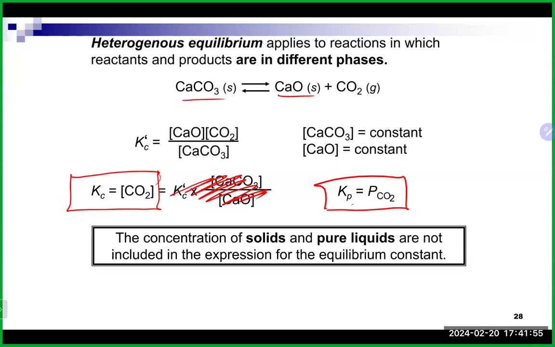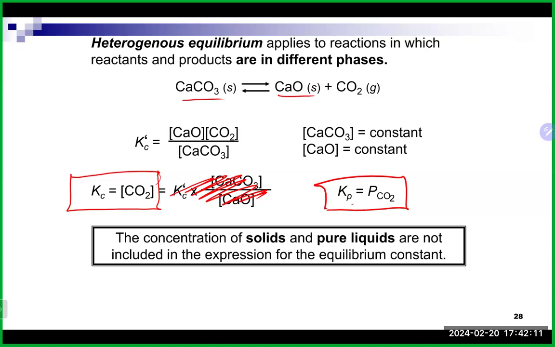I think we also talked about the idea that if you had solids or liquids on the product side and just some stuff on the reactant side, you had to write an equilibrium expression of 1 over the reactants, right, is how you would do that.